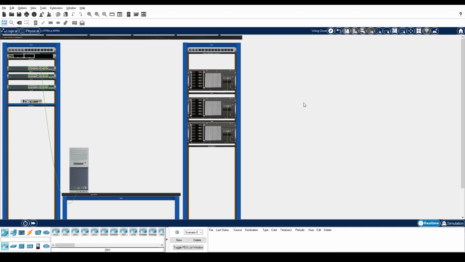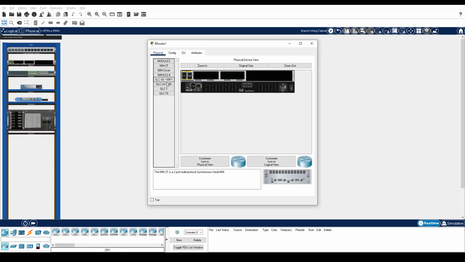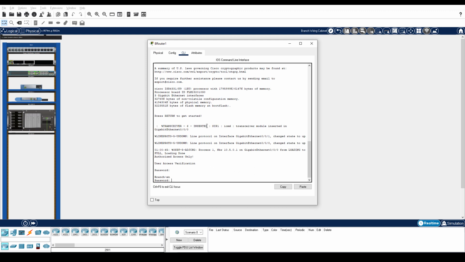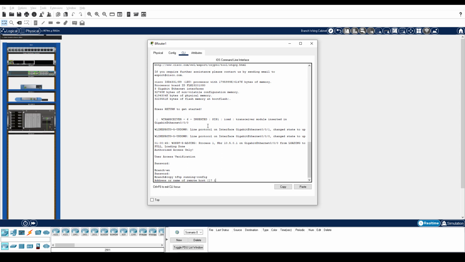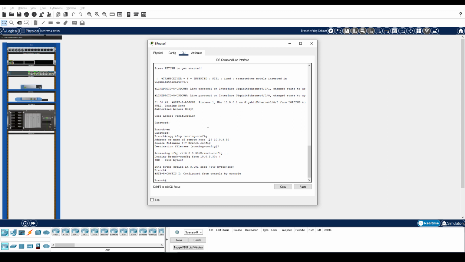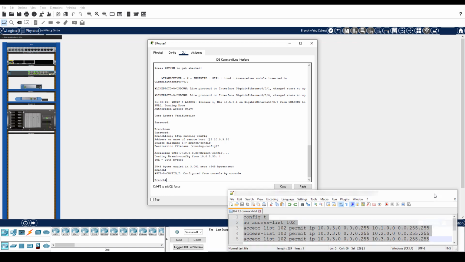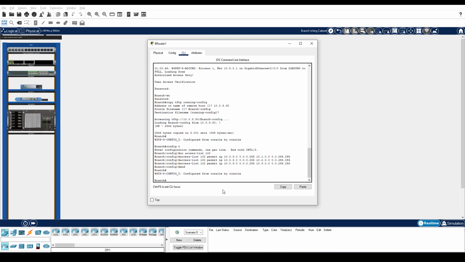In the branch office, Rick logs into the console on BR Router 1. From the branch prompt, he copies the branch config file from the BR server at 10.0.3.30 and applies it to the configuration in RAM. Rick needs to remove the old ACL and add a new one. Finally, Rick tests the VPN connection by pinging the HQ mail server at 192.168.75.3.